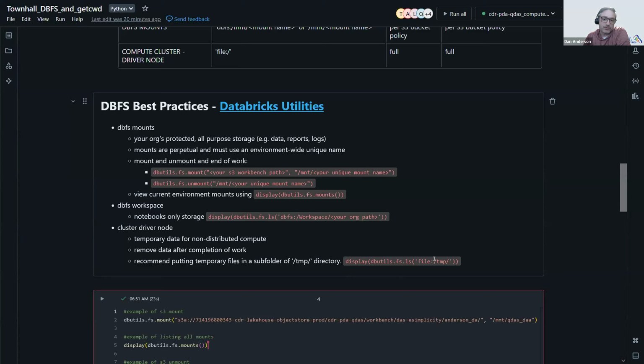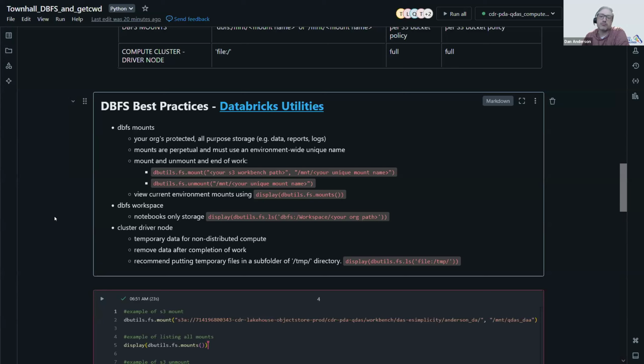So, for example, you can put in a file, but remember, it has to be file:// Otherwise, it's going to think it's going to the DBFS root. We can't necessarily prevent you from writing to that path in the DBFS root, but we can control that nobody else can access it, and it will get sequestered. Every couple hours we go through and sequester everything so that nobody at all could even find it.